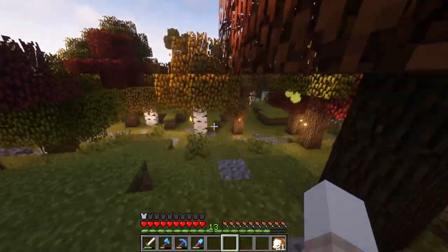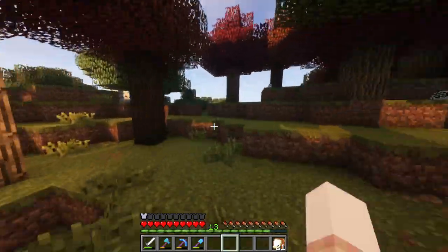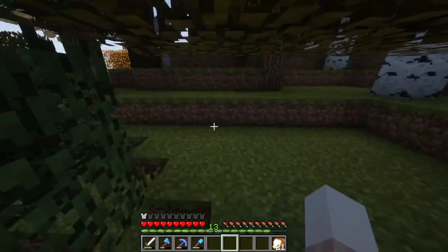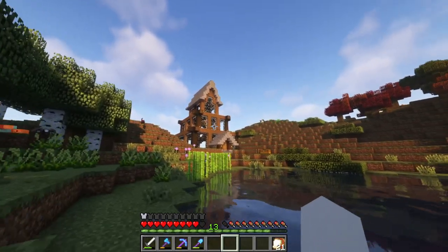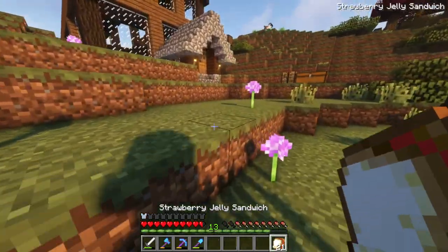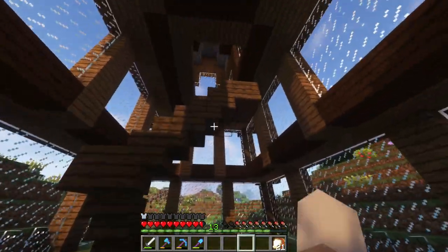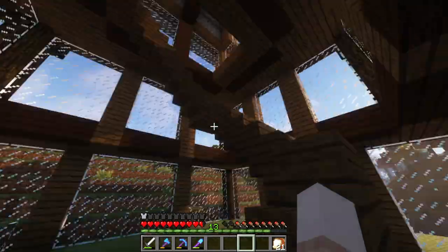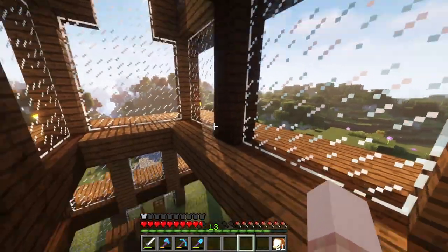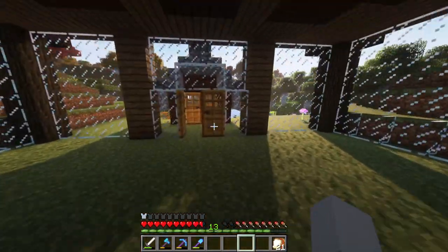Off camera, I've been working on a little bit so that when we started this episode, we had a little bit more progress. And I will show you guys that progress right now. Ta-da! That is right, it is fully finished. Now, the inside is not, on the other hand. I finished the exterior and added a staircase to the interior so that we can go all the way up and get a really cool view of the surrounding area. But this needs more life, more greenery, before we can get any butterflies in here.